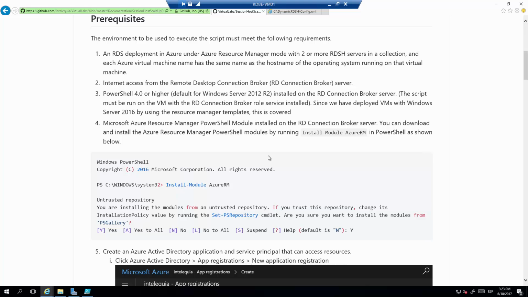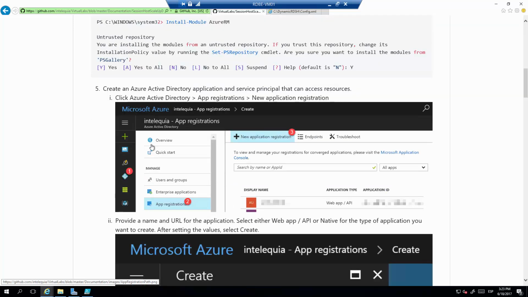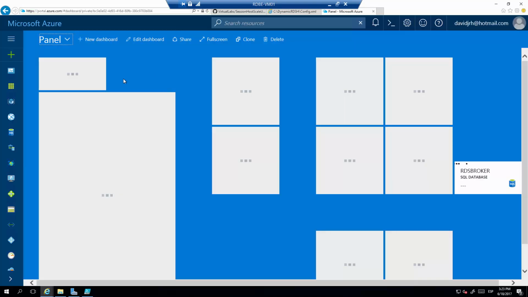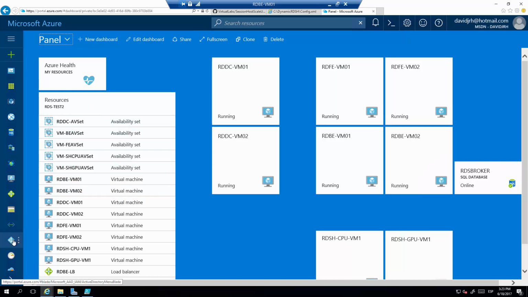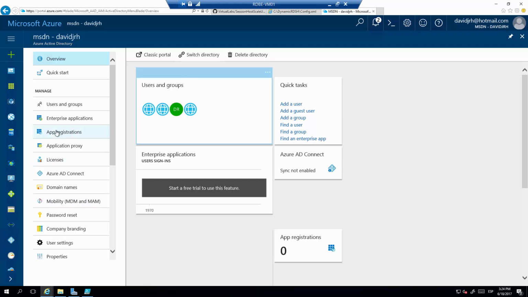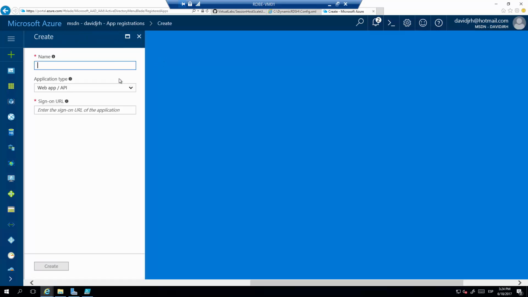The final prerequisite is to create an Active Directory application that will be the service principal, which will be used by the script to turn on and turn off the VMs. In order to do that, we go to the Azure portal and create a new application. We click on Azure Active Directory, then App registrations, and click create new application registration.